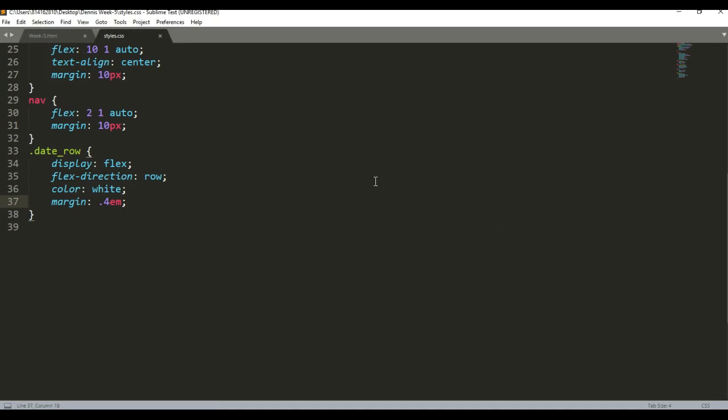Margin at 0.4 ems, not EM. They're called ems. No, that kind of throws me off because when you're dealing with margin, you usually use pixels. Pixels, yep. I'm shaking it up on you. You can use it all.